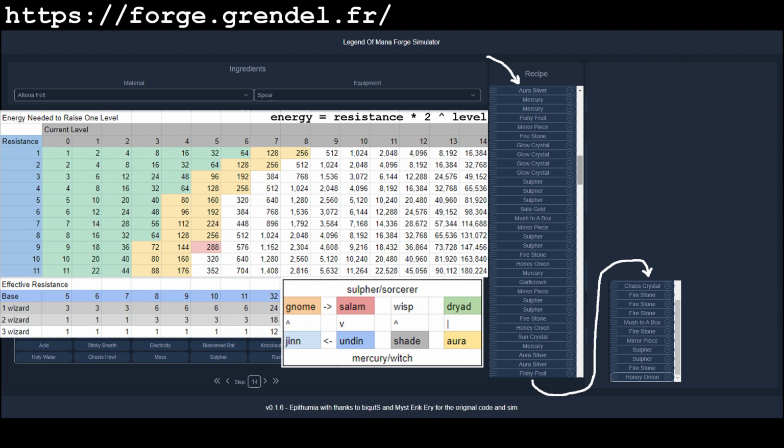Now we will set up to drain aura into dryad and salamander again using the same method as before. Add 1 mirror piece, 2 sulfur, 1 firestone, and 1 honey onion. This time, dryad still needs 512 energy, but salamander needs 3,072, but that's still covered by the aura drain. Thus, dryad rises to 10 and salamander rises to 11.